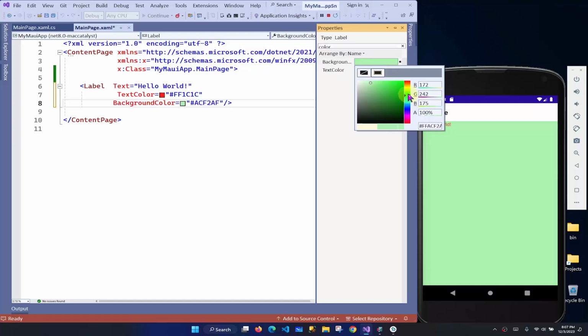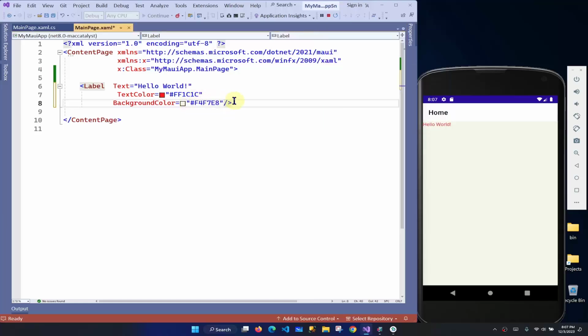So you are completely free to select your own color, and see the result. So the result is something like this, and also the color code is available over here that you can start changing it by the hashtag, then the color code inside the double quotations. Now this is the background color.